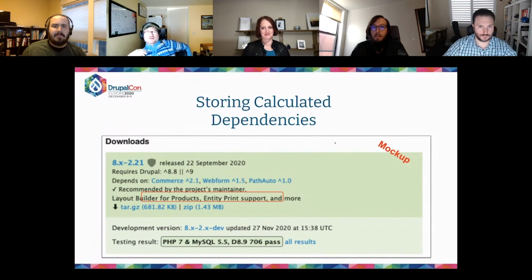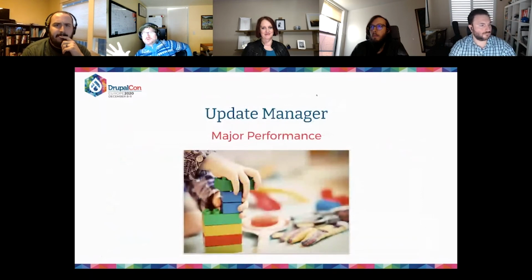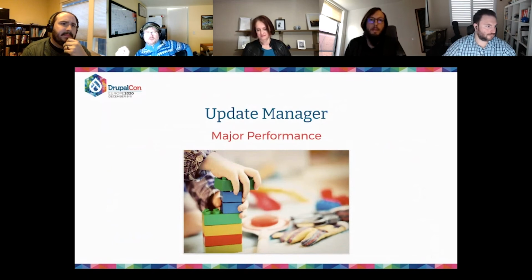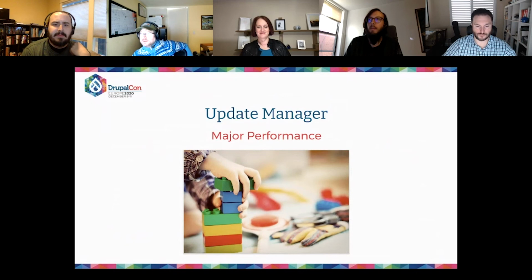So this, the little red box is a little bit off here, but the commerce web form path auto you see on there, we may be able to now say, hey, here's what this project actually depends on. And because it's all now possible, the speed and memory, we may be able to replace the update manager in core so that people who are like, I don't want to use Composer, it would be invisible to them. They would just be able to go and point and click and add extensions to their Drupal site and no longer have to worry about the under the hood implications of Composer.